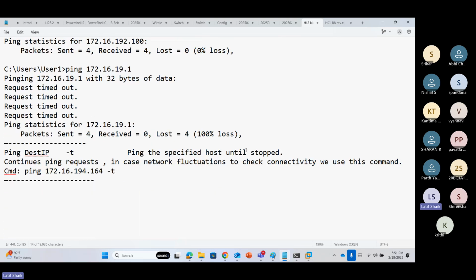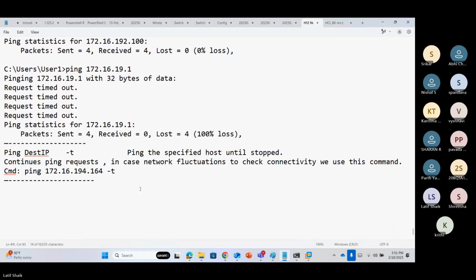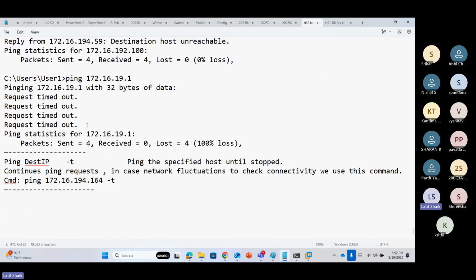Guys, understand this reply from destination kind of stuff? Give some reply, destination host unreachable or request timed out.